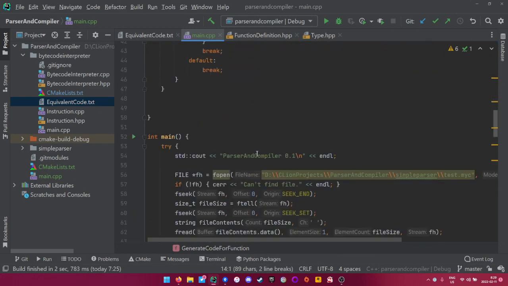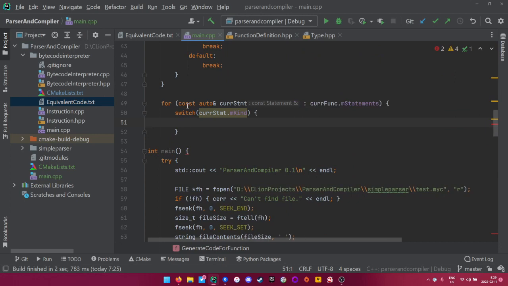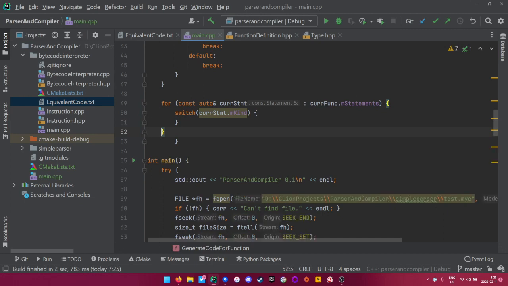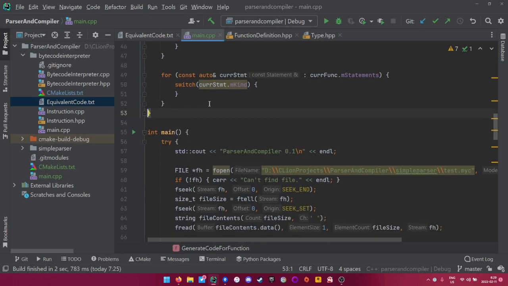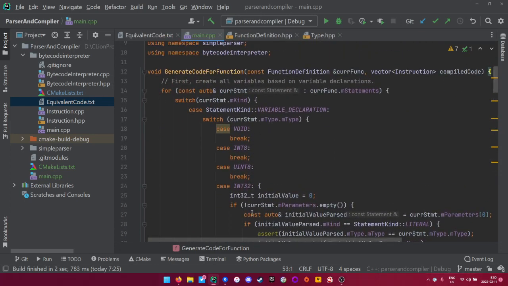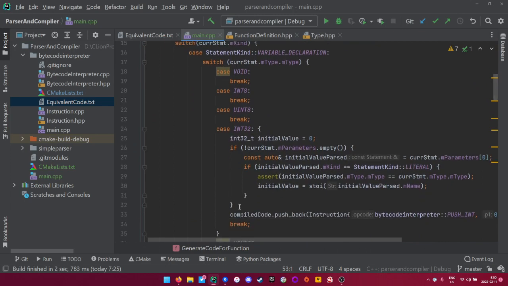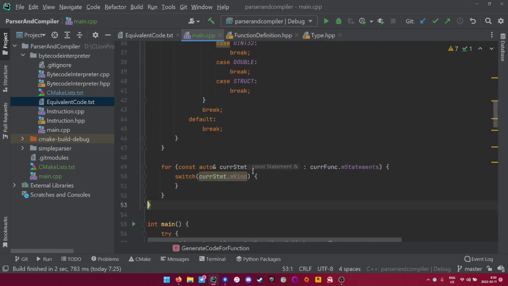To actually generate the code. Now you have safely generated all the variables ahead of time. So what this does is it only takes the constant variables and initializes them, and if they're not constant, it just initializes them with 0. So we have reserved space for all our variables.